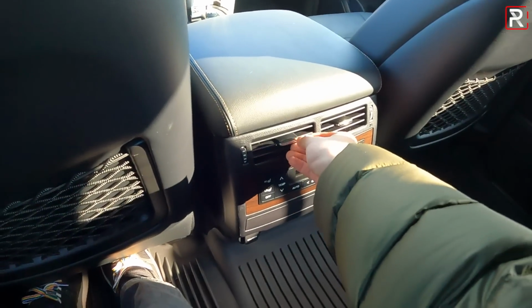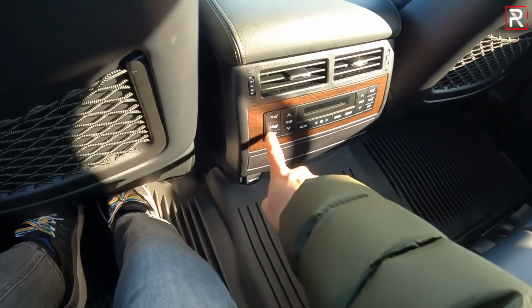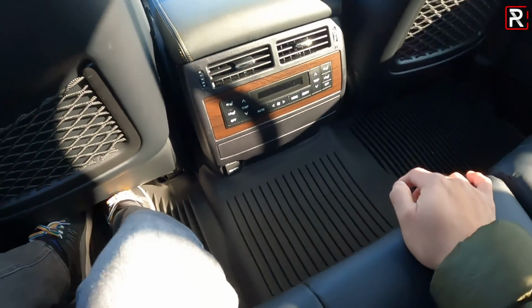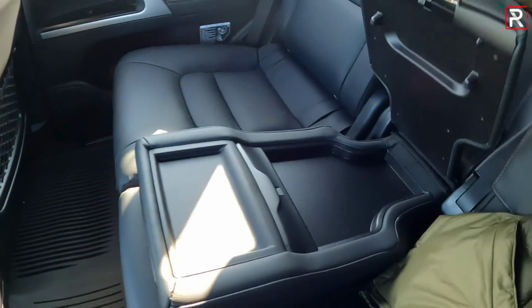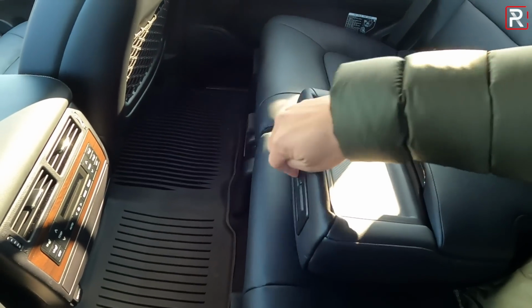Toyota also gives you your set of rear seat air vents, dual zone climate back here. Actually, it's got 4-zone climate. Heated seats back here as well, which is always nice. And then down here, there's a power outlet, but no USB ports, but you do get 2 map pockets there. And then there's a nice armrest here that folds down, which is a pretty substantial armrest. Some nice storage. And then you can see your cup holders are actually these pop-out cup holders over here.